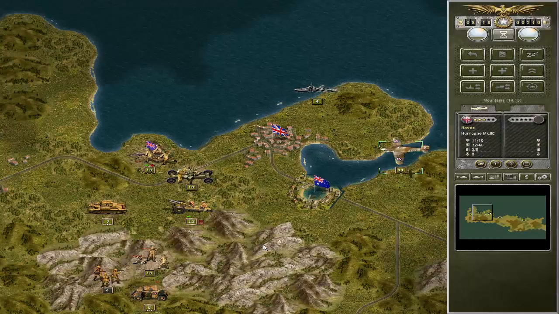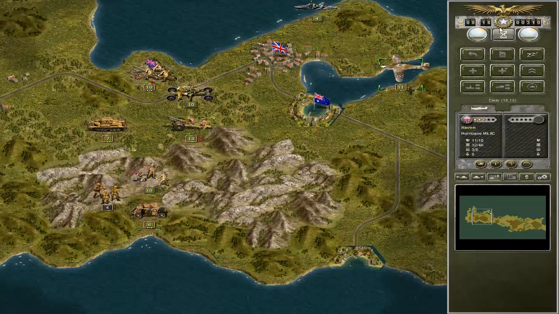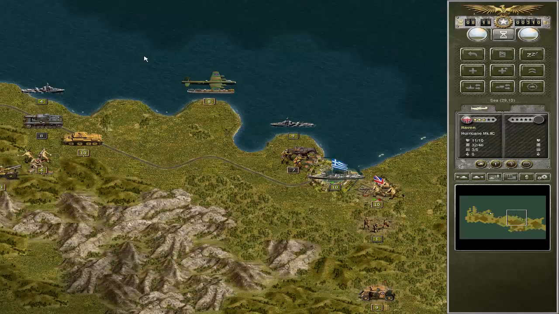Okay, so definitely it's going to take a few turns. I don't know how much the entrenchment is going to max out at. That's the question. Probably 10, maybe 6, who knows. Anyway, that's it. Let's end the turn and see how that's going to go, because this is going to be the scariest part at the moment.